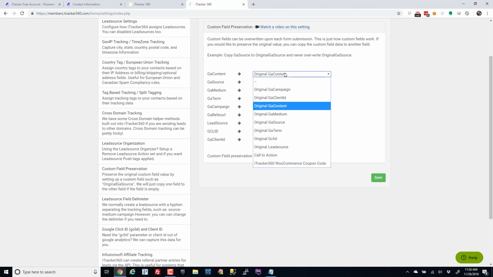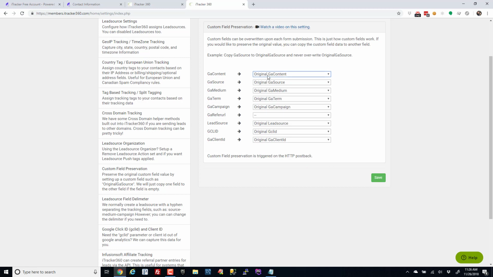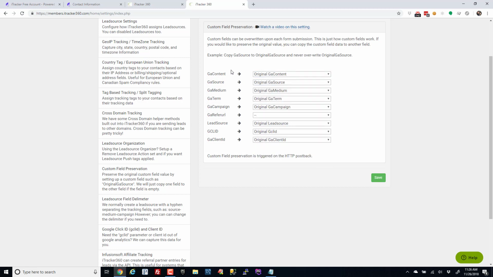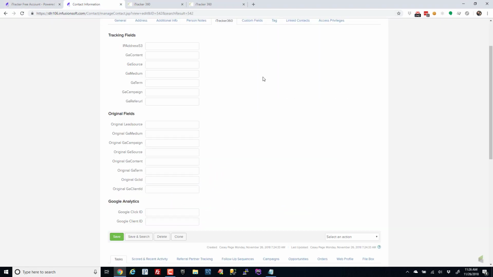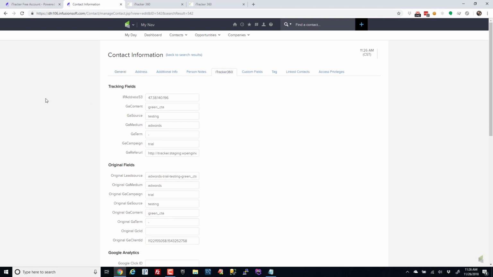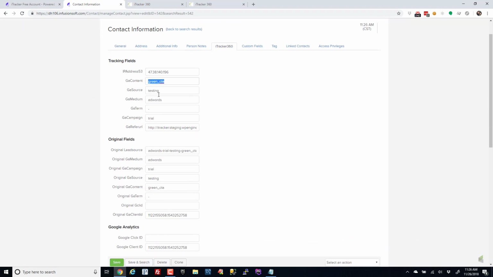I also have this custom field preservation set up. I created another field called original GA content. That's another custom field, and I'm mapping this custom field to this custom field. Let me show you what that does. Let's look at this contact record and refresh his page. We pushed all this data into his custom fields, and that's good.